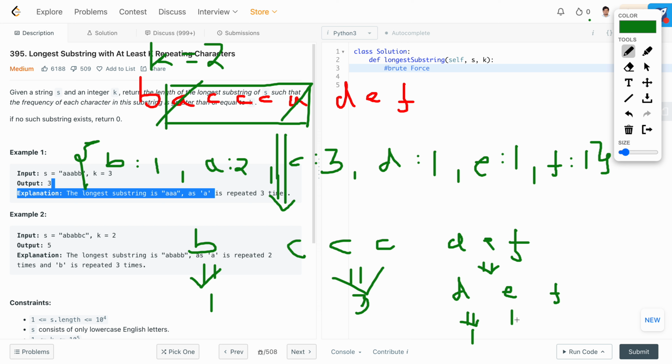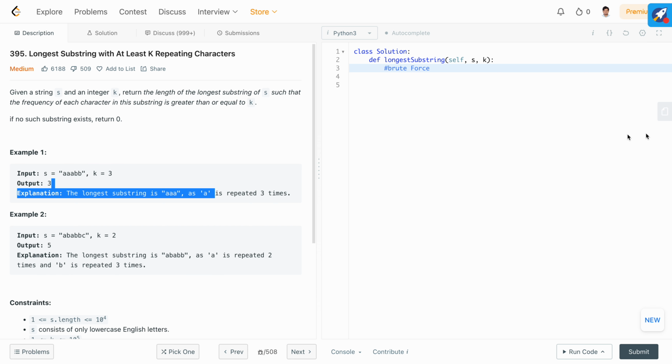We can take the maximum of all these individual problems, and that way we can have the length of the longest substring that we need. So this is how we can write out this problem using divide and conquer.